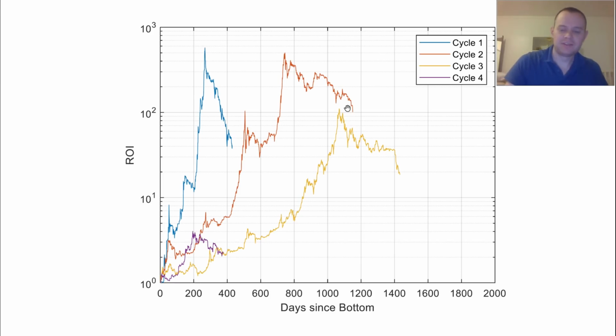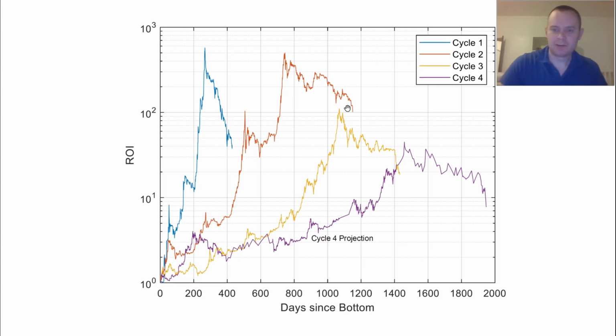So, considering that, this could be a projection for a fourth market cycle. This is obviously not going to be exactly how it occurs. We could easily come down further. We could go up again and then come back down. If I had predicted this back in the beginning of 2019, I certainly wouldn't have predicted shooting all the way up here and then coming back down. Maybe I would have just drawn straight through this line here. So keep that in mind. I'm not drawing exactly what's going to happen. I'm just trying to show more or less what could be a potential outcome.